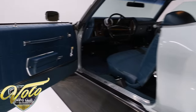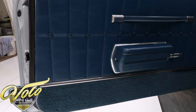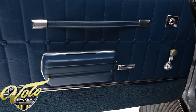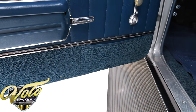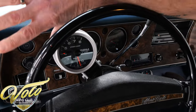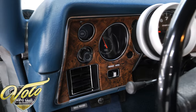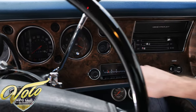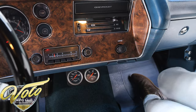The door jambs are really nice and clean. The weatherstrips are real nice. The interior is original and practically looks brand new — look at that door panel, the armrest, the window cranks, all in mint condition. The Monte Carlo has a little map pocket in the carpet. Looking at the dash, a tachometer has been added, but the whole instrument panel — vents, knobs, lenses, gauges, dash pad — all mint. The heater control panel looks great, and the original radio is pristine. The cigarette lighter hasn't been used. Mint condition.